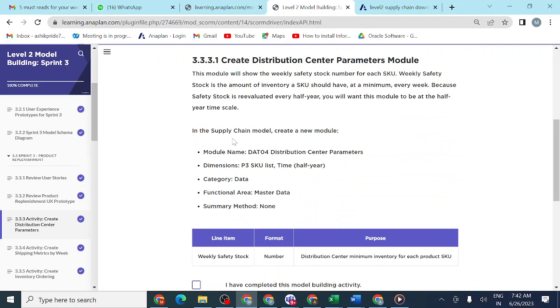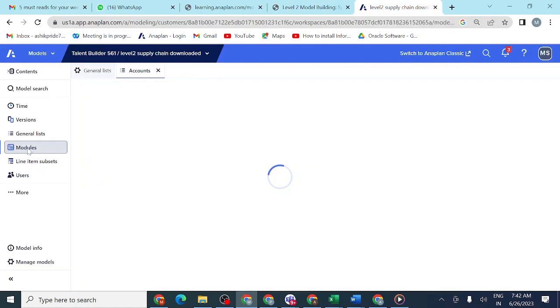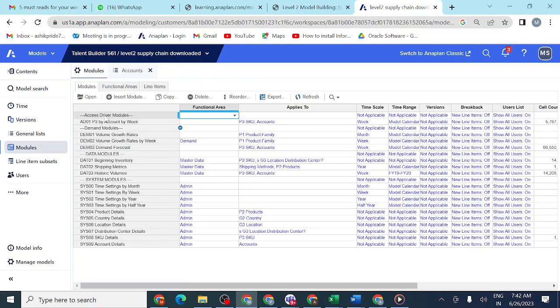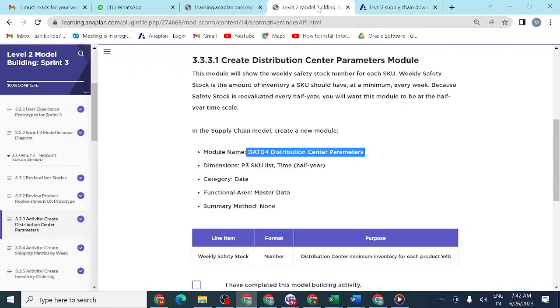So we need to create a new module here. Data 04 distribution center parameter module. We should keep this name, so copy this name. Module name data 04. In modules, what are the dimensions we have to take?